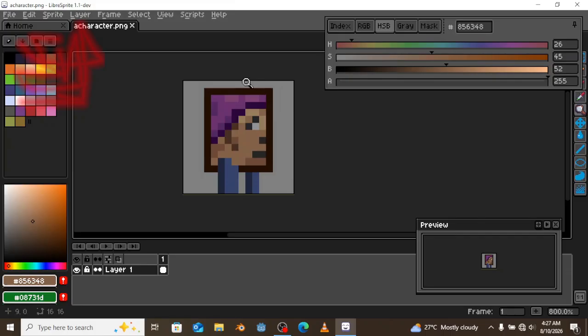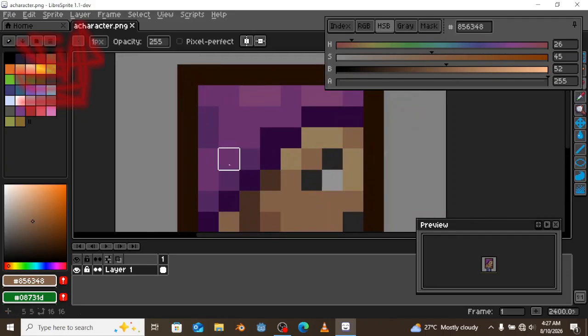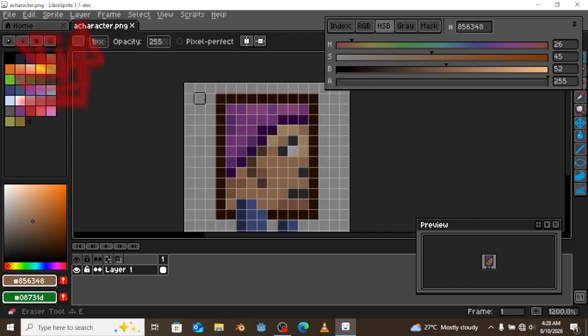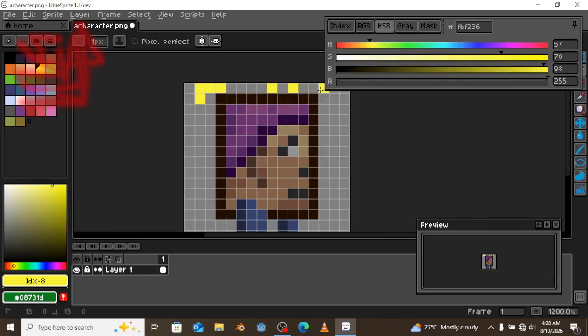In pixel art, you might have already noticed that we are just placing each pixel as if they are in a grid, and in fact they are in a grid. You can easily see that by pressing shift or G. You can see that this is a grid, and we are filling each grid with colors. So that's how we make up the pixel art.